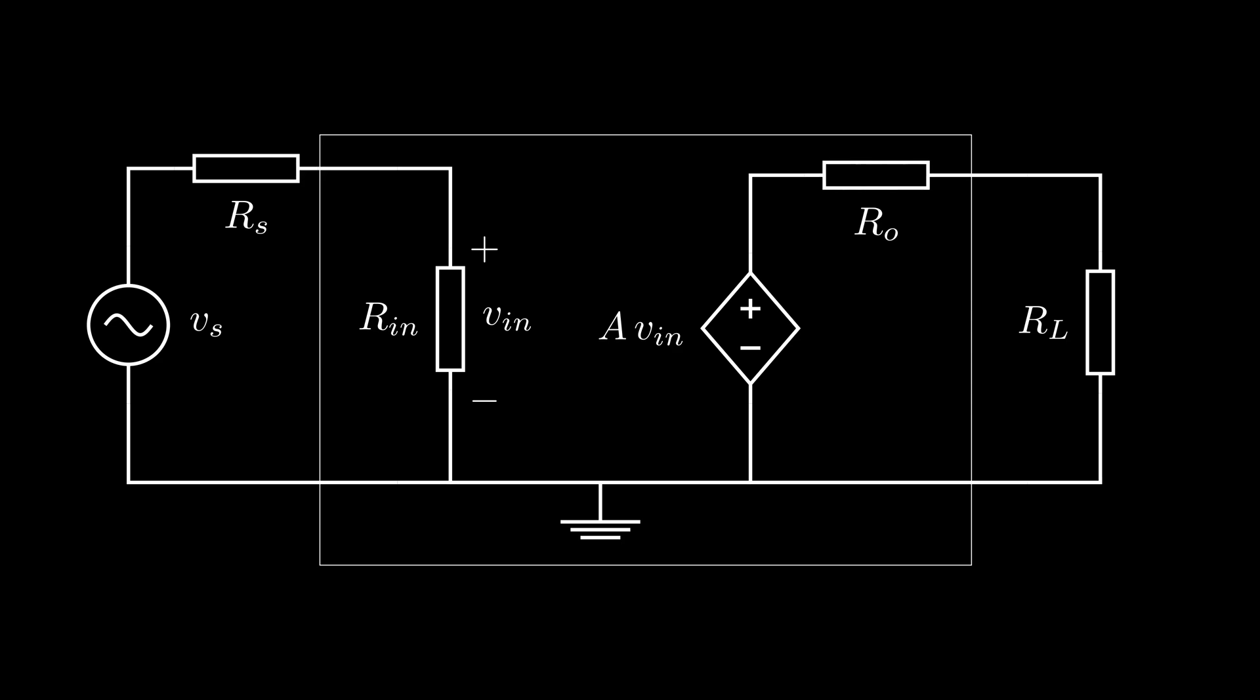Note, in a voltage amp, ideally we would want the voltage signal VS to be amplified. But we have a voltage division between the source impedance RS and the input impedance RN. So only the voltage drop across the input impedance RN is amplified.